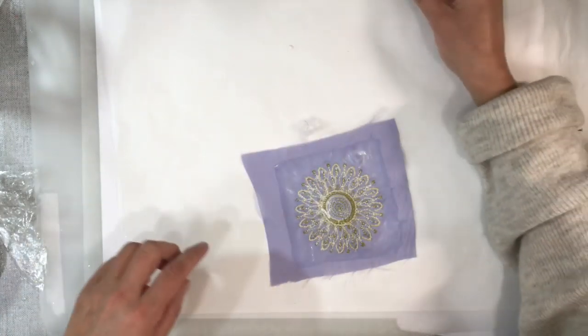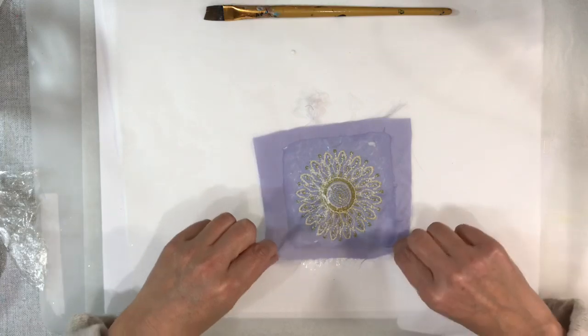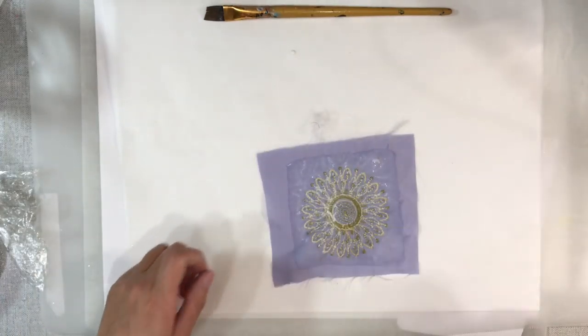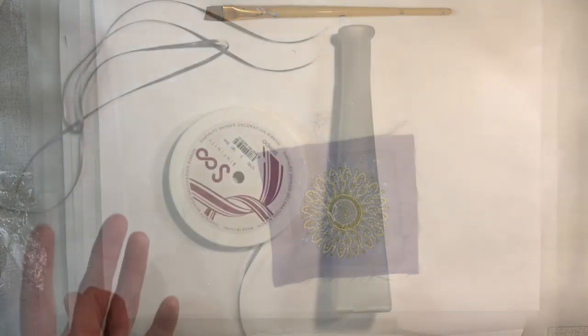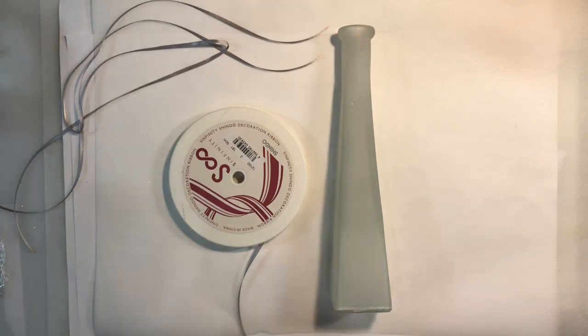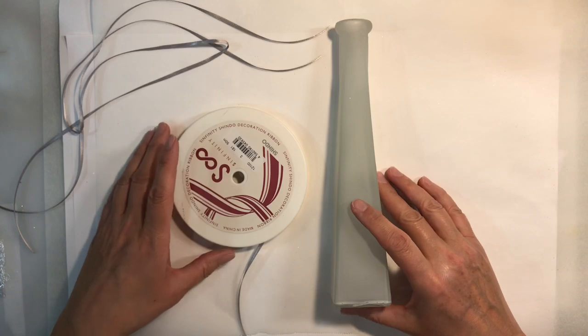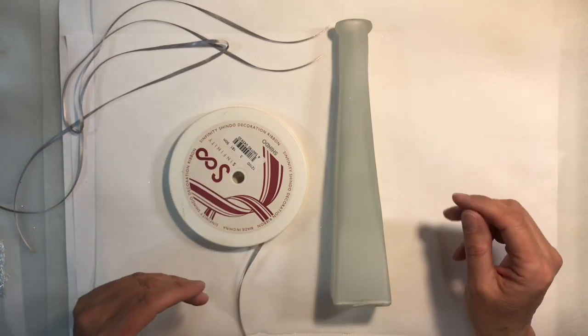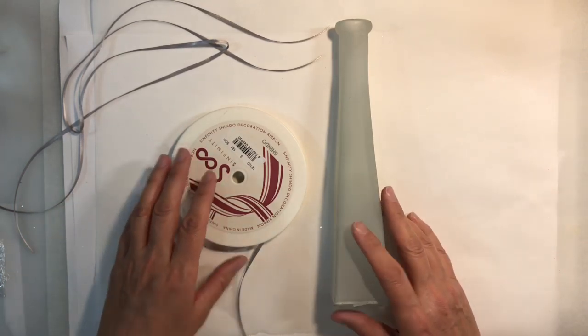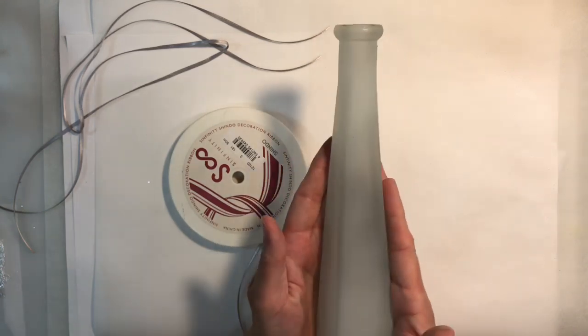Just make sure that I've got plenty of glue all over that. That will do fine. And then I can just set that aside to dry. I'm working on a piece of parchment paper by the way. I'm just going to move that with the parchment paper and set it off to one side. I've just tried to fiddle around with my lighting because it's gone very dark. It's raining outside and I know that I've got lots of shadows. So I apologize. This is the best I can do I'm afraid.